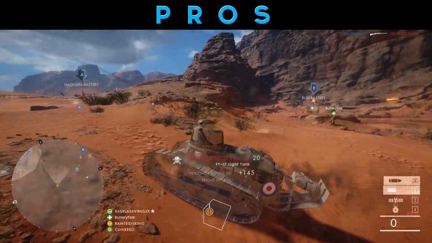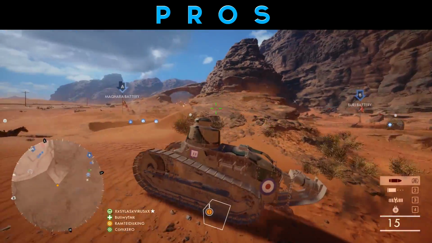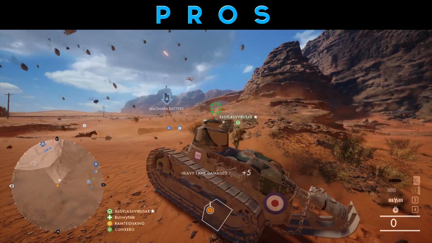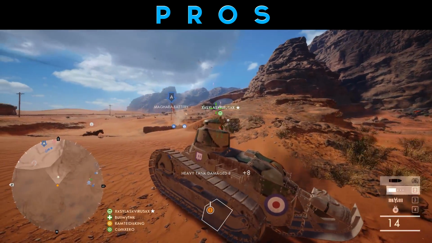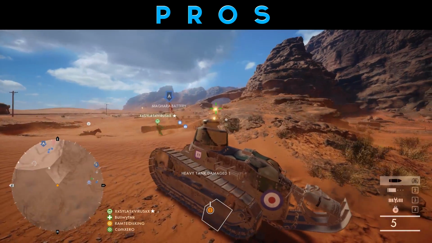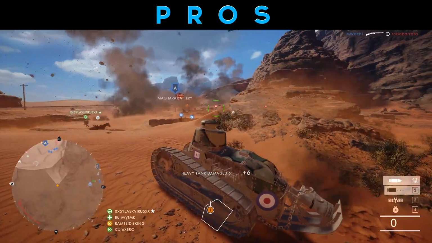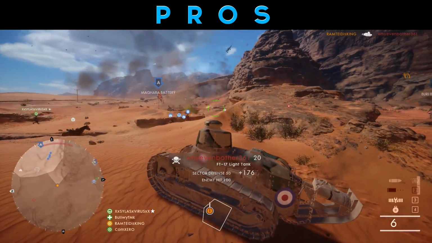Another one of its pros is that it has the ability to drop tank mines. This comes in handy when you flank an enemy team and you can put mines down where their vehicles will end up being, or it can help you out in a tough situation where a heavy tank or, say, a howitzer light tank is on your tail.